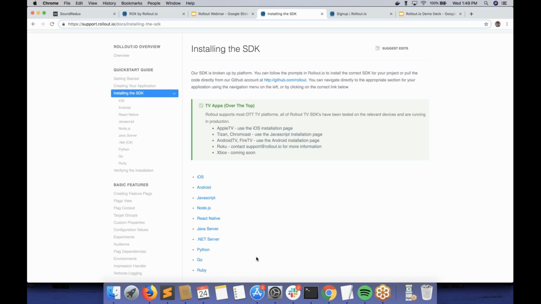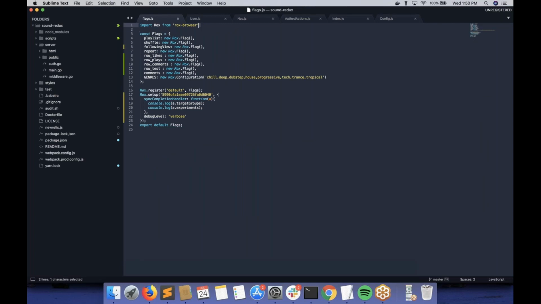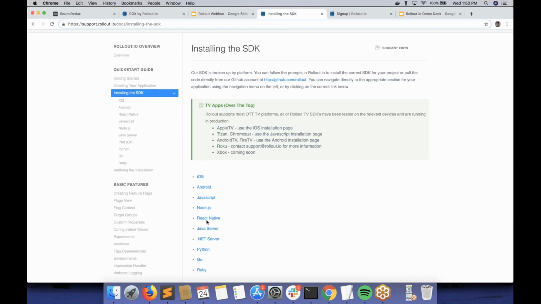All right, let's build on that a little. Referencing the feature flags seems to be language independent. Is that correct? Can it be used for backend in any language just as easily, or even microservices? Exactly. Yep. What it involves is you would import the Rollout SDK into your code, as you saw me do in here, right? Import Rox. So this is the JavaScript SDK. Once you've imported the Rollout SDK into your code in any of these languages, then you can utilize all of the Rollout functionality throughout your code. So in a microservice, monolith, whatever.